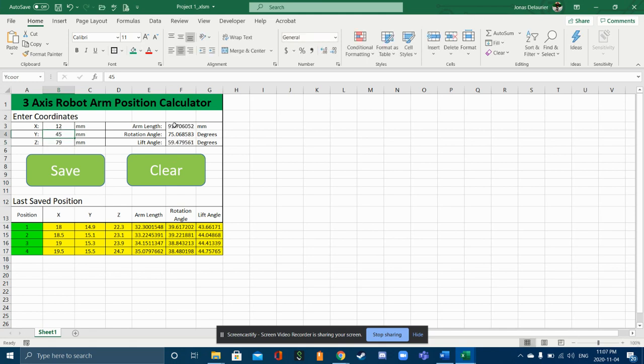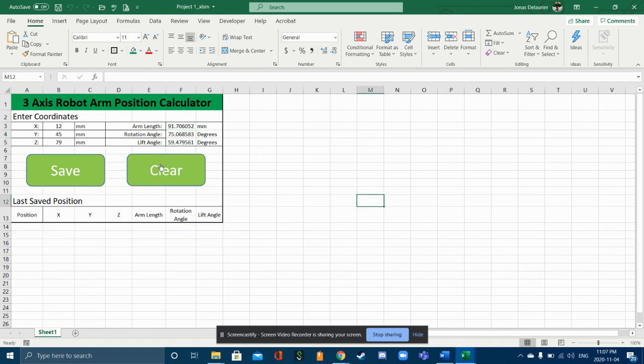And then it calculates it automatically here. As you can see, there's a function right here for arm length, and then I just have equations there. So it's pretty simple. You just click clear, and then you click save, and it saves it into a table, which you can use later on as a history or reference. Every time that you do click save, it does change the values by a certain amount, just because it randomizes it so that you can get different values and it's not always the same.